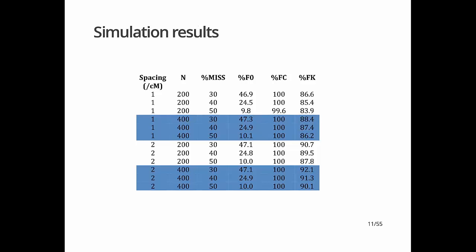This actually performs very well in terms of filling in our reference panel. So these are simulation results just for the founders. Here, again, we have varying marker density, varying sample size, and missing data percentage. This is the percent of the founders which had data missing. So for this one down here, at the beginning you only had 10% of the markers which were complete. All the rest had at least one missing value.